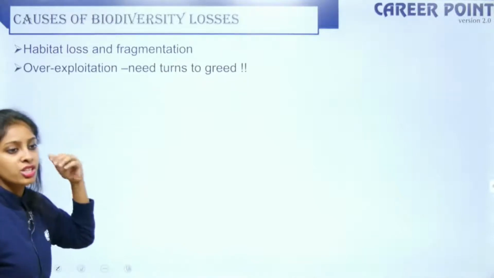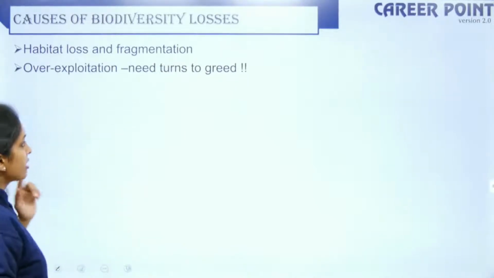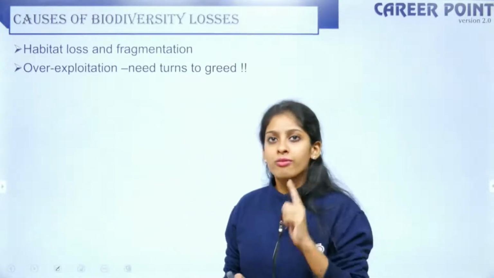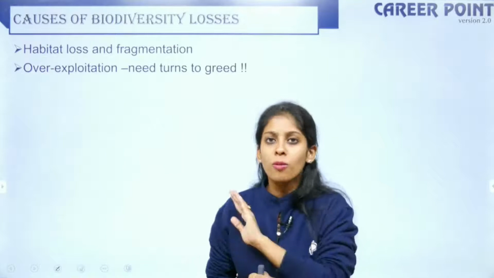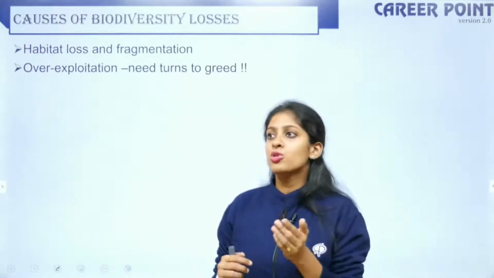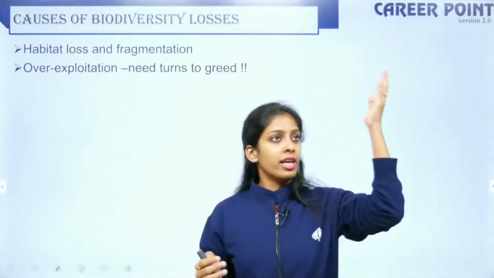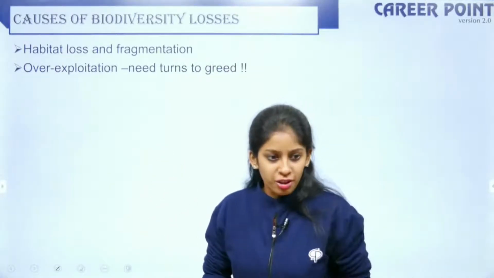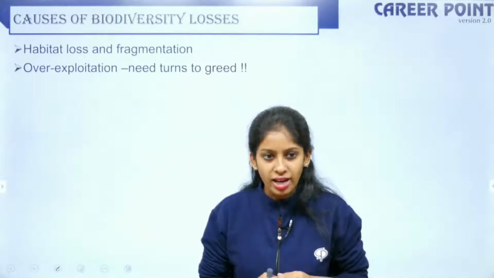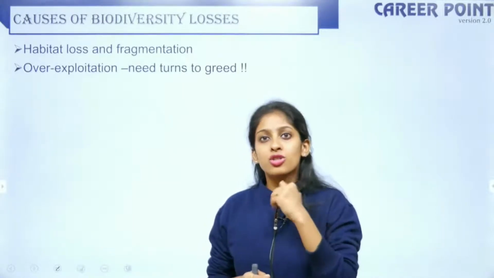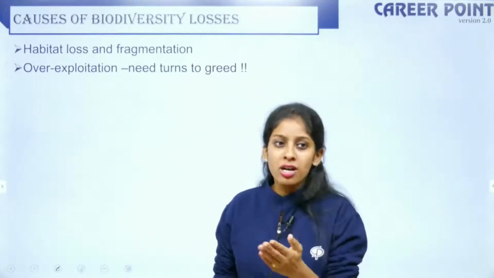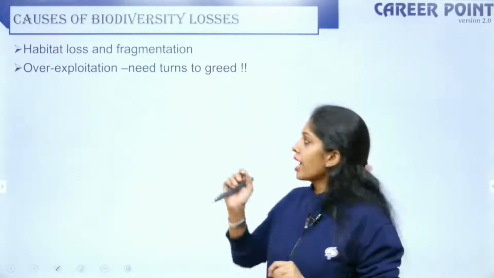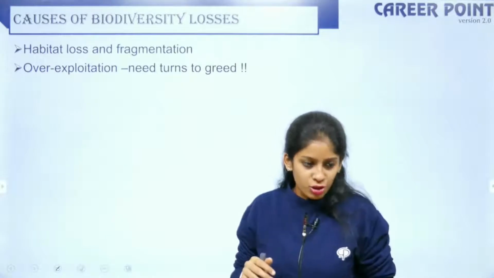So, over-exploitation turns to greed. This is a very true thing, and still we are very greedy. Having one particular land and one home does not satisfy. All of us want to have a home in the city, in that city, like this, like that. Yes, so one for each. So, everyone has equal right. So, when you feel this is not needed for you, this is extra, you should let it go, because the one who is in need will get it, right? So, over-exploitation turns to greed.